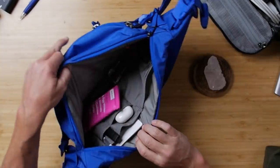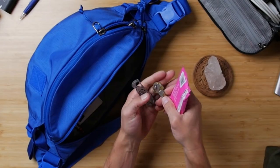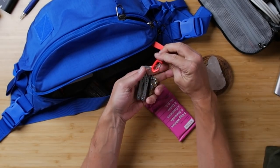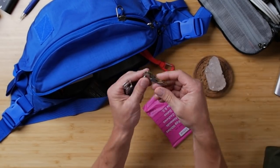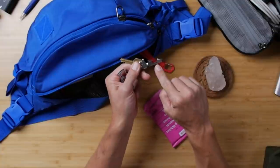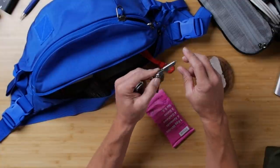Okay, check this out. I've got a couple things thrown in here. This is stuff I don't really know what to do with. There are key hooks on this bag, so I could attach these to key hooks, but I don't need to do that. I'm not a keeper. This isn't even a key to something that I use. I don't even know what this key's to. I just have this so I don't lose this little thing, which is from True Key Tool, in case I ever need that.